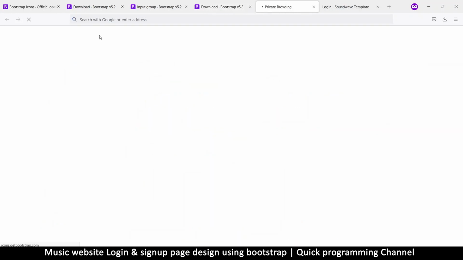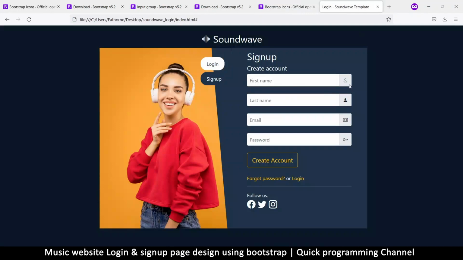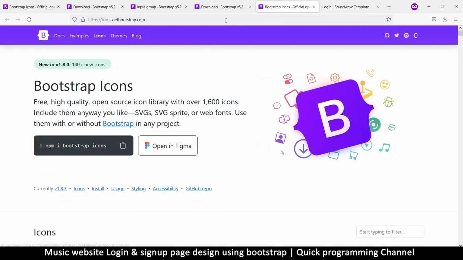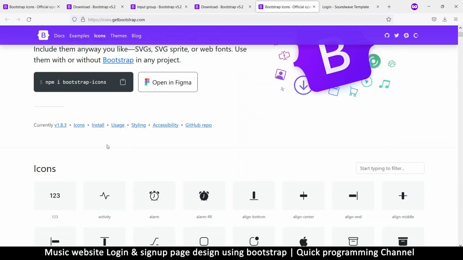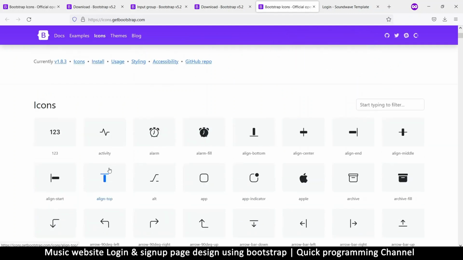Also, we want to use some icons. As you can see, we have icons in here. So we want to use Bootstrap icons, even these ones down here. So you go to Bootstrap icons, click on the icons tab there, and the current version is 1.83, but the version doesn't really matter as long as it shows you the icon names themselves.